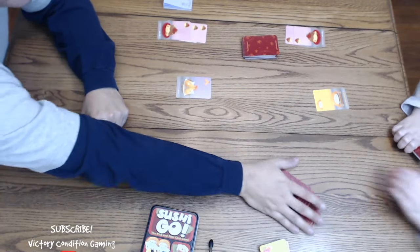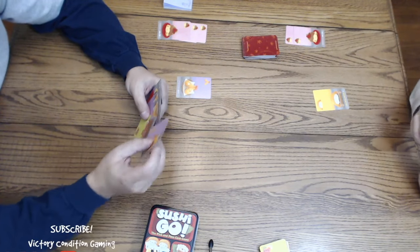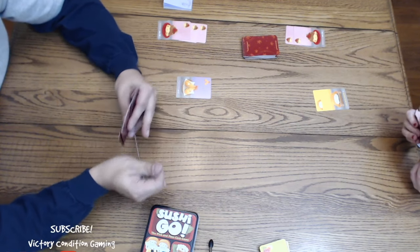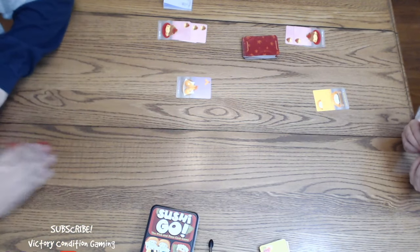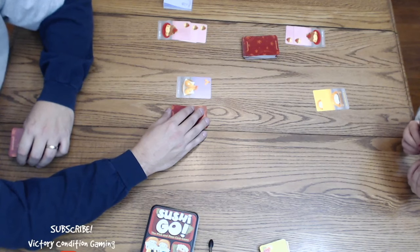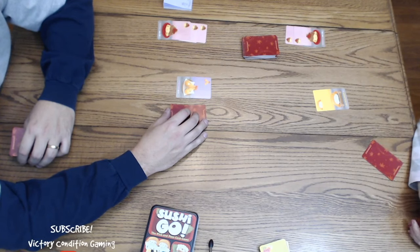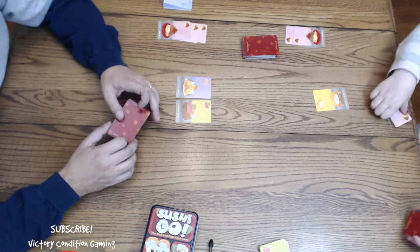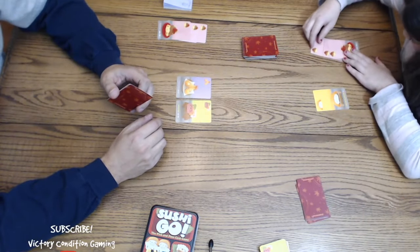All right, what are you playing? Give me the other cards. There you go. All right, you ready? Go ahead. If you didn't take the pudding, I'm taking it this time. Okay. Sashimi. Okay. Pudding. Yeah, I figured as much. You can just put it right on the top there. No. I'm not putting the pudding on top.